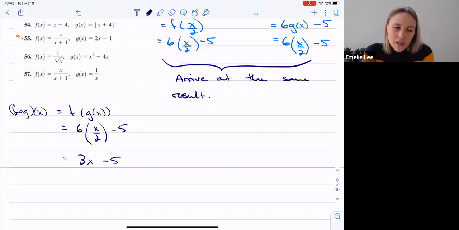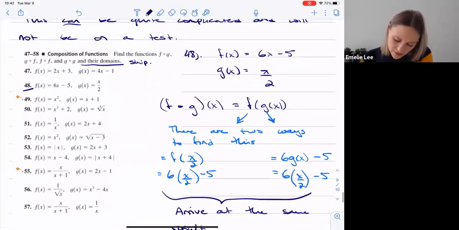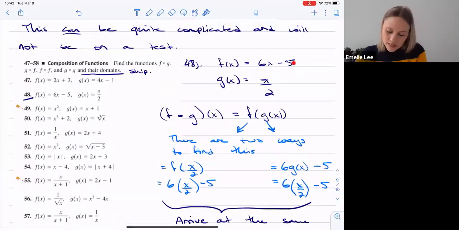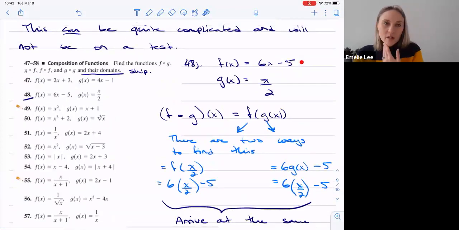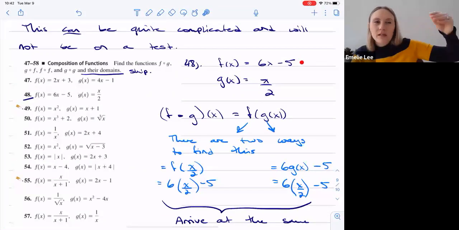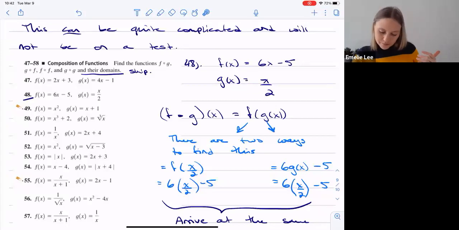We're going to skip the domain, but I do want to talk about it just briefly, right? So here, what it means is, the domain of f of x, I can put in any value of x here because there's no division and there's no roots. So I've got negative infinity to positive infinity for x. Same thing here, x over 2, even though there's division, but the x is not in the denominator, so there's no restrictions on x. Any number can be divided by 2 and we can still get a number. Right, so both of these have a domain of all real numbers.